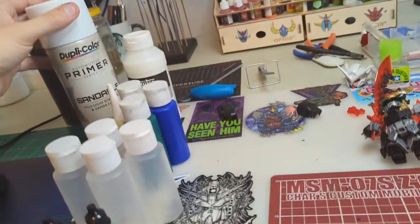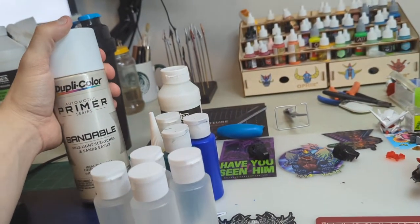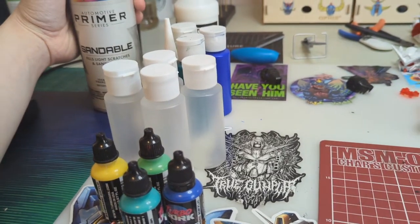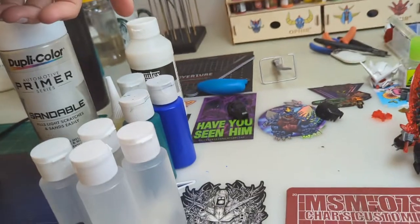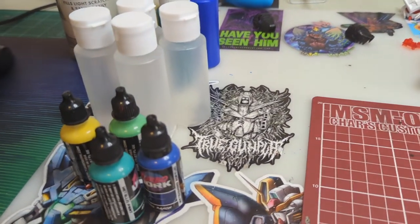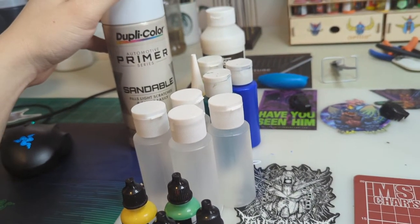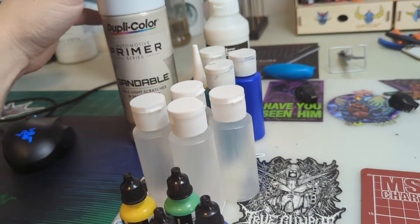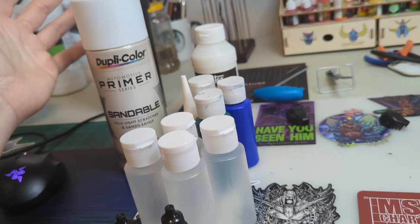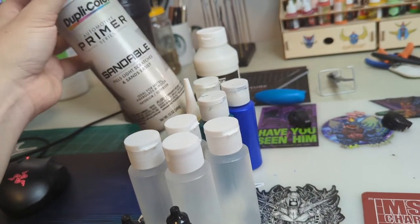We have all our supplies here. I'm going to prime with this Duplicolor primer — and you're like, why are you priming with a rattle can when you have an airbrush? Because this stuff is awesome and it's less cleanup. Every time you run a color of paint through your airbrush you've got to tear it down, clean it out, and I'm probably going to have to do that about 8 times anyway. My really good friends at the Cutting Map podcast introduced me to this stuff. It does a really good job of priming a surface so the paint adheres. It's sandable as an auto-body primer and way cheaper than Citadel rattle can primers — I think it performs better.